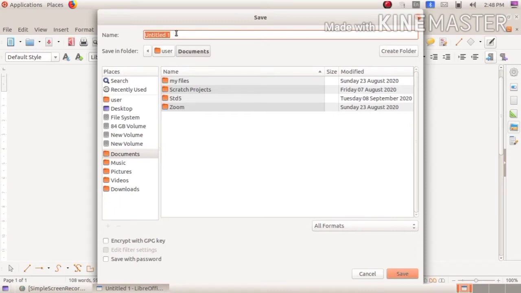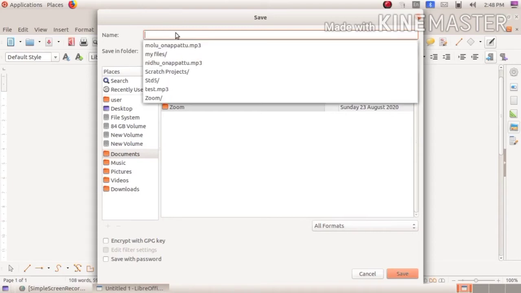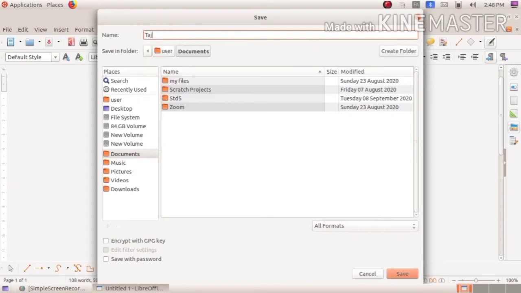Let us give now Taj Mahal. Taj underscore Mahal. When we look here, this file is going to be saved into Documents. There is a folder inside the home folder to save the works we do in our system.